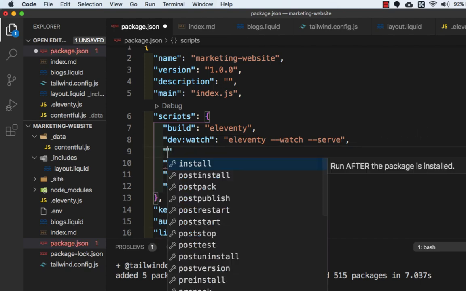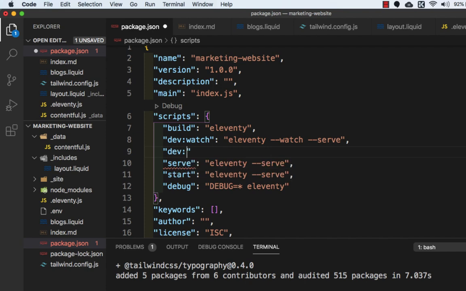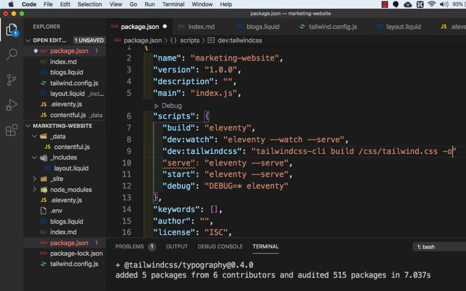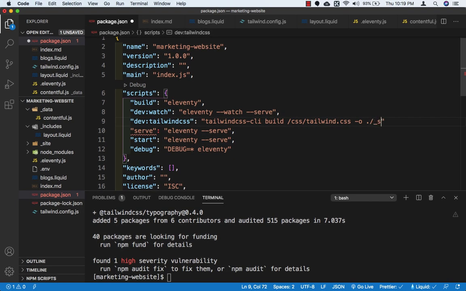So here we will write dev:tailwindcss, and it's going to be tailwindcss-cli build, and then a space, -i ./css/tailwind.css, and this will output so -o ./_site/css/tailwind.css. You can give this any name, but I'm keeping tailwind.css, and here also we need a dot.